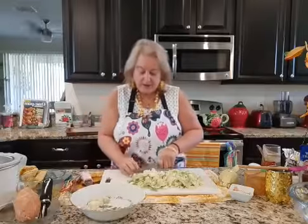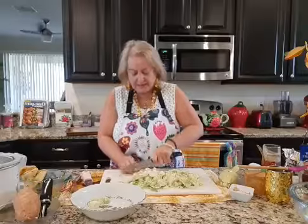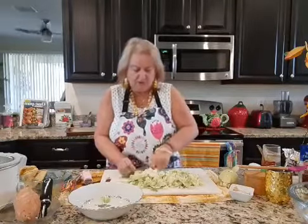I know I'm chopping it fine because we want this to be nice and crispy. I like nice and crispy. If you don't want it nice and crispy, then don't chop it so fine, okay? Don't stress yourself out. Cooking should be fun.